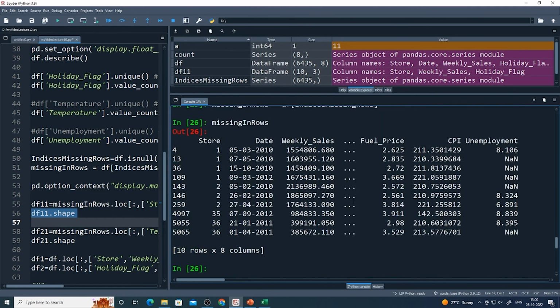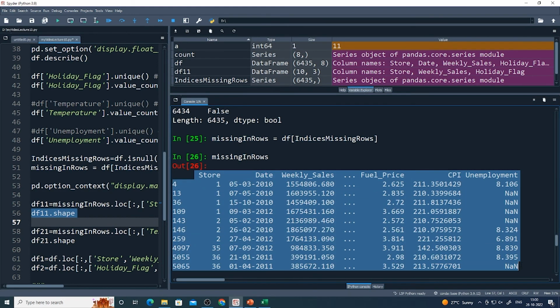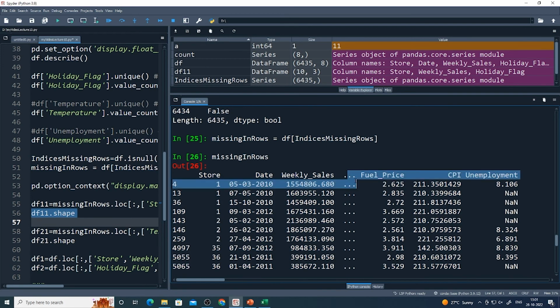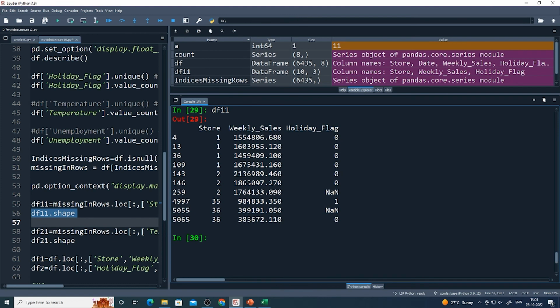This is not visible because the holiday flag is not displayed; it is there in between. There is no space, and it is the standard way of printing in this Python environment. It has not printed all 8. So in this one, the holiday flag is there, and separately I have now selected this holiday flag column, and I can find the NaNs available here.